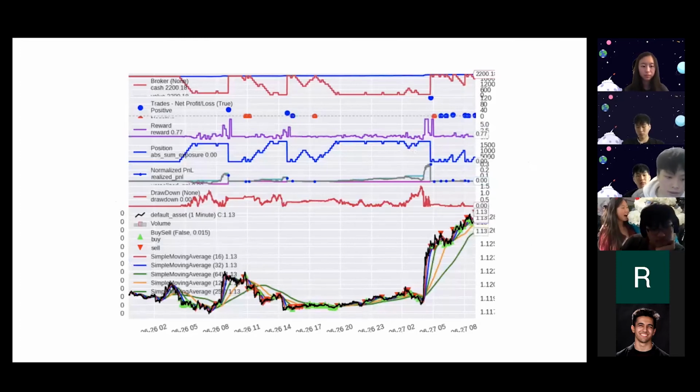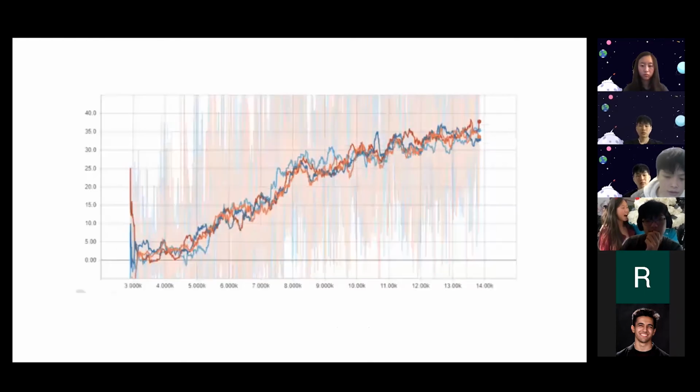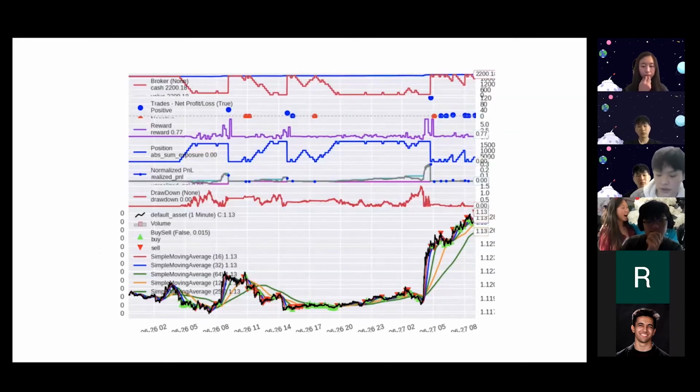So for results, this is a graph. You can see on the top we have broker cash and all that stuff. But if you look at the bottom, this shows how the price fluctuates within one simulation. The green part is when the model is buying, and the red is when the model is selling. You can see the model is buying when it dips and then selling when it spikes up. Overall, I believe this made about 10% return, I want to say. But this is just one simulation, so we don't have to worry about the details too much on this one.